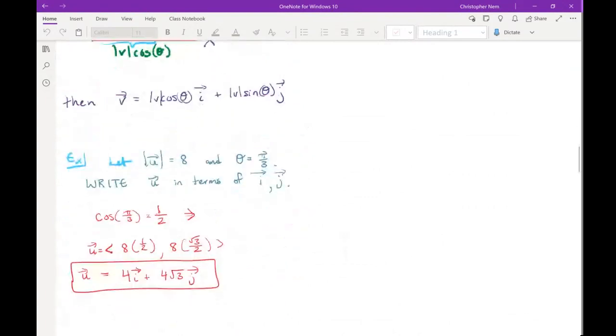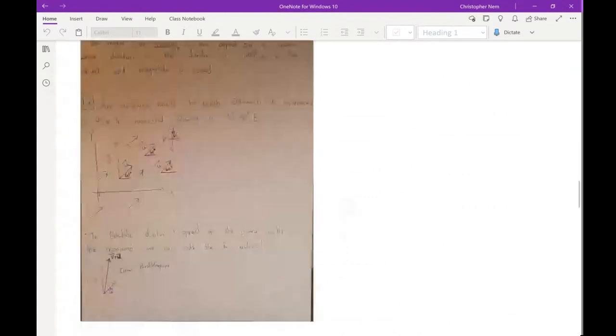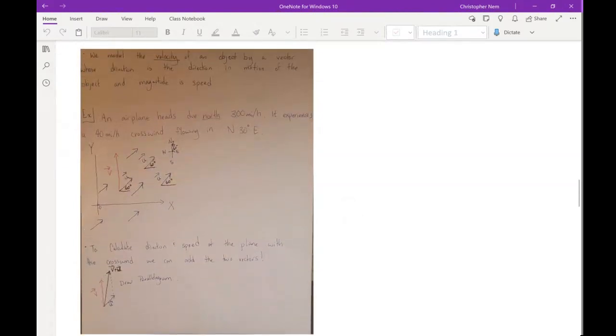I want to talk about some of the problems and applications that we might come across or might observe. So let's take a look at the applications in particular. This was during the time I didn't have a stylus, so we can go through it with more detail. Let's suppose I had a question regarding planes. This plane right here, we can model the direction of it by a vector. Likewise, there's wind. Wind can be modeled by a vector as well.